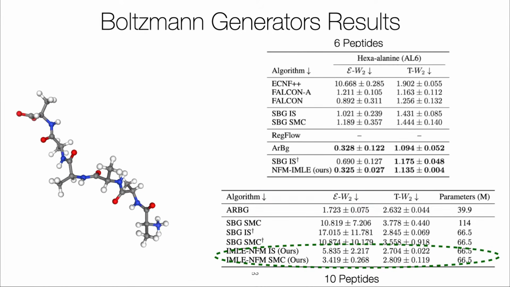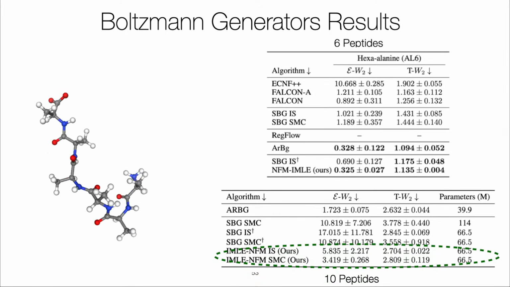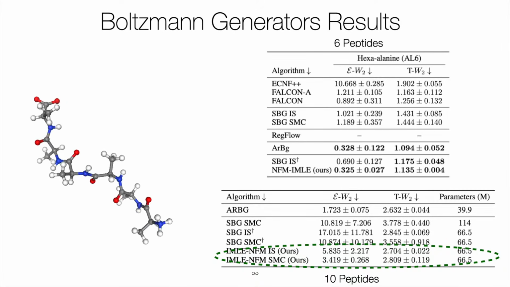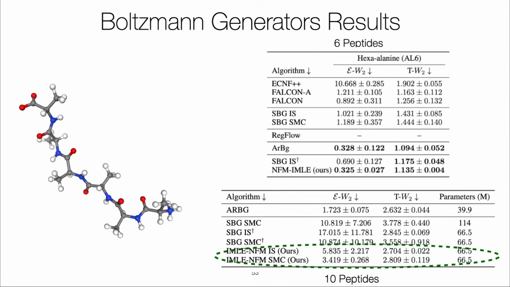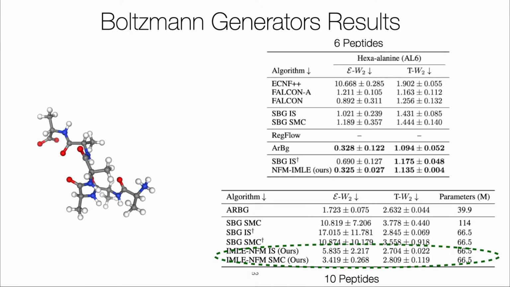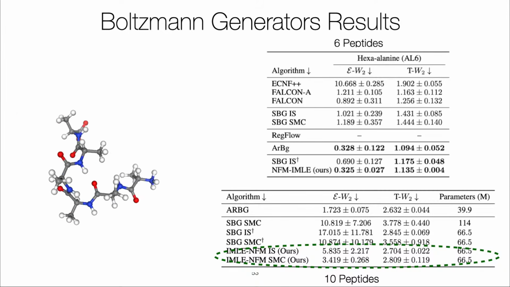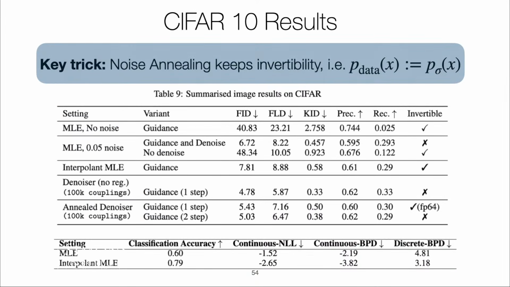So some examples. It turns out if you train with this NFM, it's by far the best model for exact likelihood-based models, for flow-based models, because we found that it's much more scalable to larger proteins than previous normalizing flows. And it's also as scalable, at least on this set of problems, as regular diffusion and flow matching-based solutions. But the benefit is, again, you get fast likelihood. Very quick CIFAR results: we can do all the standard stuff, which is guidance, instead of RLHF as well.